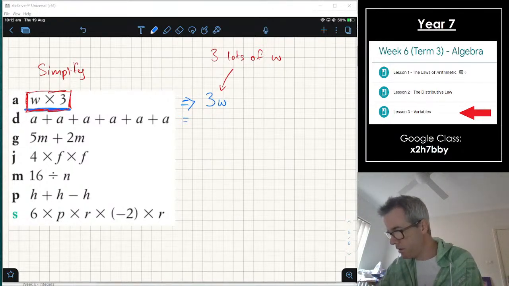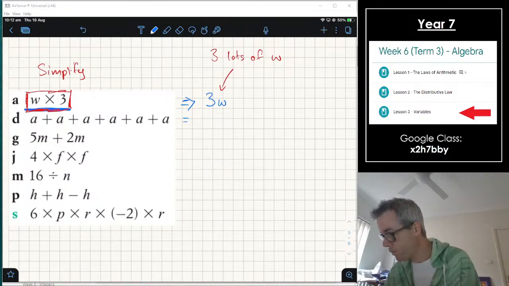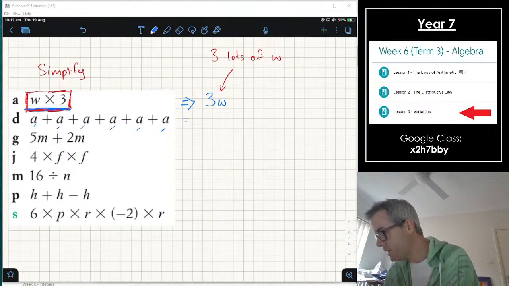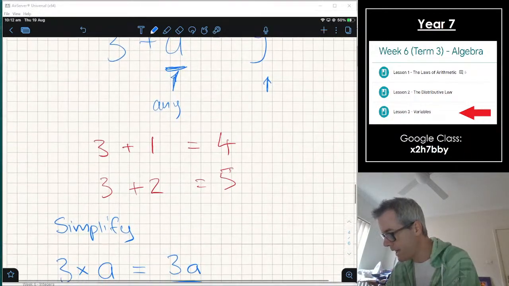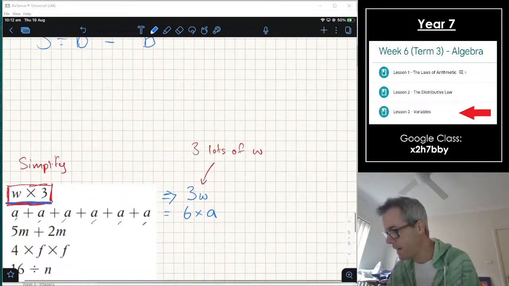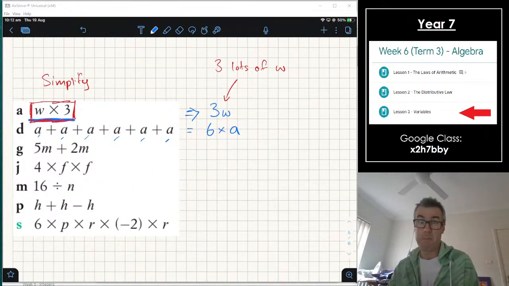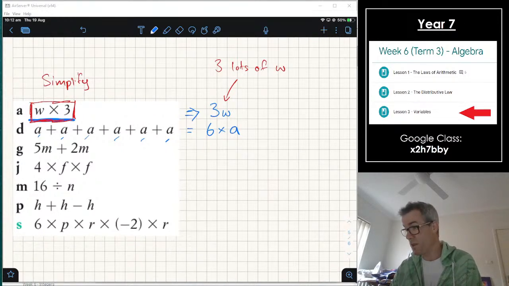Let's go to here. I'll work down to 4 times f in a sec. Here, we can think of this as, well, how many have we got? 1, 2, 3, 4, 5, 6. Righto. We can say that we have 6 lots of A, similar to what I had up there before, right? But again, mathematicians are super lazy. So if we can write this in a much more simplified way, we will. So this 6 lots of A is essentially just saying, well, I've got 6 A's, like so.